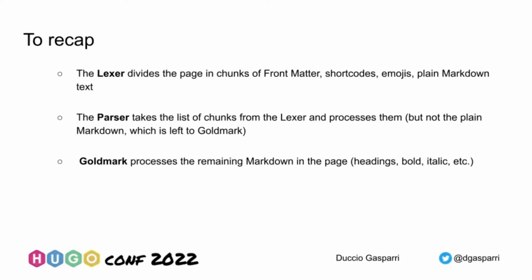The parser takes the list of chunks from the Lexer and processes them. But it doesn't touch the plain markdown, that is just left to Goldmark. And in the end, there is Goldmark that processes the remaining markdown in the page, headings, italic, underlines, and creates the final HTML file.